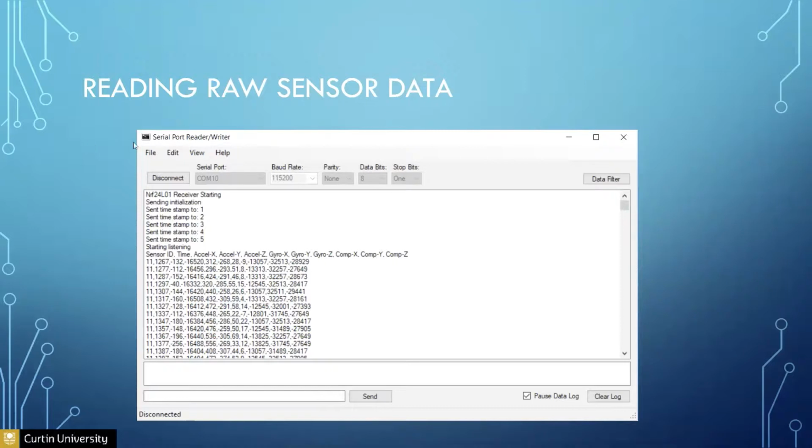This is just a serial port reader writer, a very simple program. I connect my receiver to that, and it starts reading off the serial port. Because that RF transceiver is connected to the Arduino Uno, it captures that information and displays it on the serial monitor. As you can see, I have a sensor ID because I need to use two of them, so that's how you can distinguish between the two sensors. I have a time, and then I'm capturing the accelerometer and gyroscope information in 3-axis, and I'm not capturing the magnetometer at all.